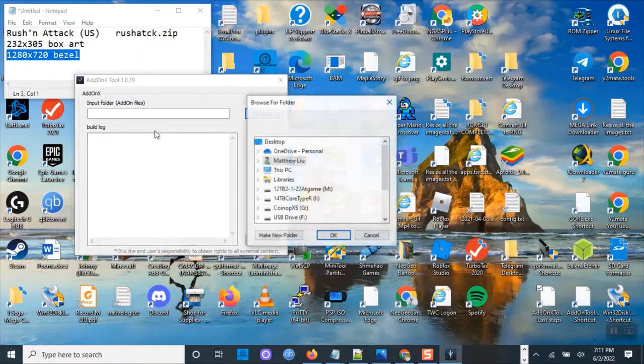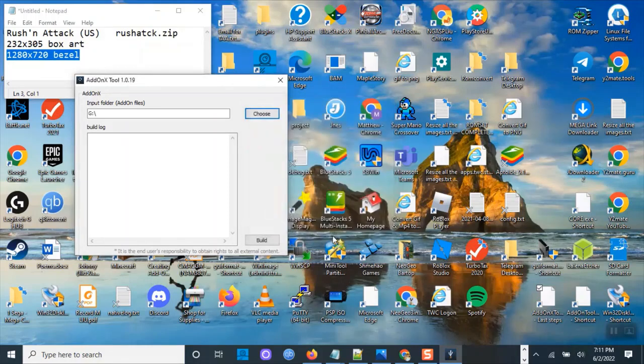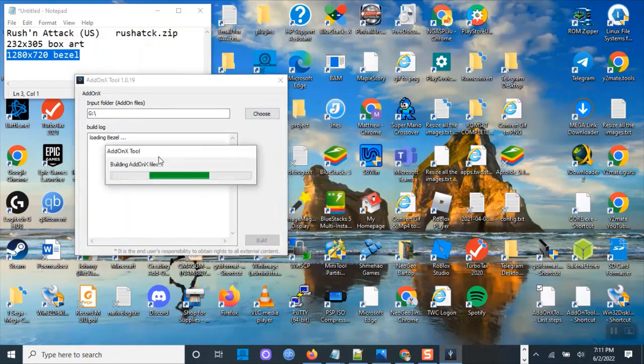And we're going to choose the G drive, which is my USB drive, and I named it CoinOpsX file, so that way it's easy for me to find it. And there's the G drive, so I need to just click build, and we're gonna let it run, and it's gonna do the whole thing again. And this one does not have everything built in. This one has just the original stuff that comes with CoinOps version 5. So this one doesn't take that long. Now, if I use the one that has everything in it, that one will take a long time to add just one file. So we're gonna let it run, and once it finishes, it should be all good to go.